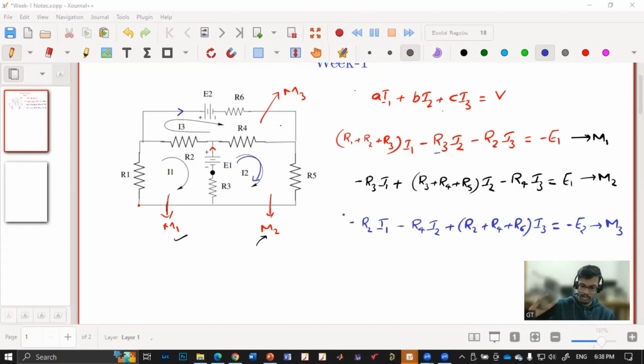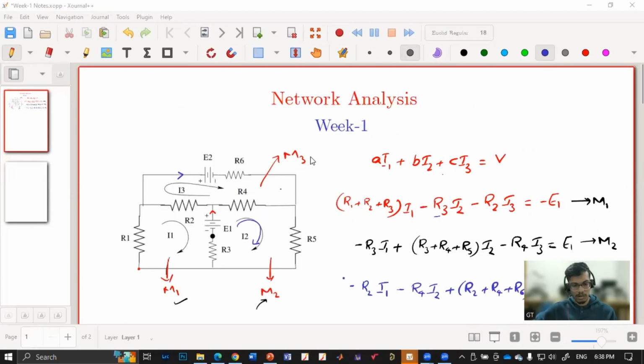I use this scientific calculator. There are new calculators which can solve up to 4 equations. You directly plug in the coefficients and it will directly give I1, I2 and I3. But if calculators are not allowed, then we'll discuss how to solve it by hand. I'm not sure whether you can do online calculations in GATE, but as calculators are allowed, you can use calculators. I'll check and let you know, and if they are not allowed, we'll discuss how to solve it.